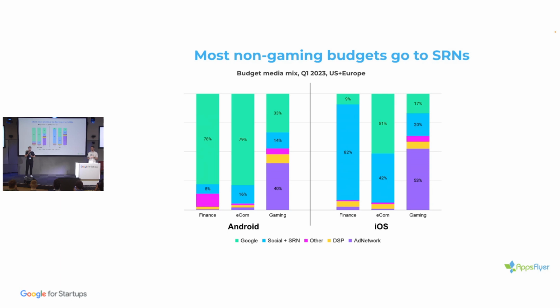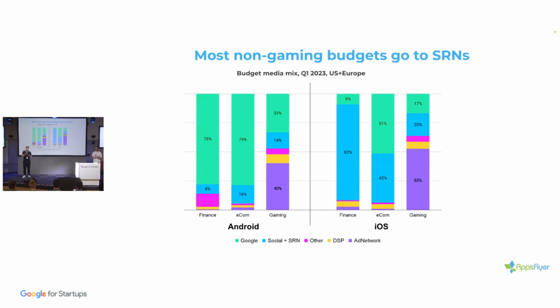Definitely the social and SRNs have a very high share in finance. That being said, probably as you saw a couple of slides back, it doesn't necessarily mean that there are more installs, right? It's also a little bit about the efficiency that you can acquire traffic from. And exactly this can also affect how much you can get out of those SRNs. Exactly when it comes to the ecom, again, here Google has a very strong position. We believe when we look at the split between the installs as well as the retargeting, again, Google's capabilities of retargeting have a pretty strong impact when it comes to the e-commerce apps.